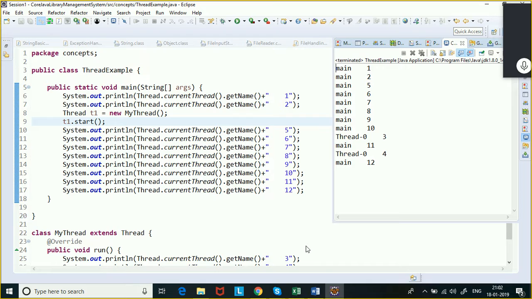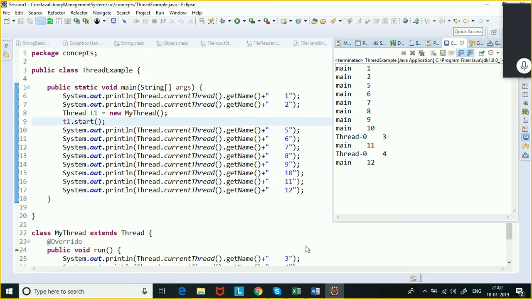Yeah. You were expecting 1, 2, 5, 6, 7, 8, 9, 10, 11, 12, then 3, 4, right? Now you see something different. Actually, after line number 9, two threads are running concurrently, so you cannot predict which will print first, because two employees are working concurrently.